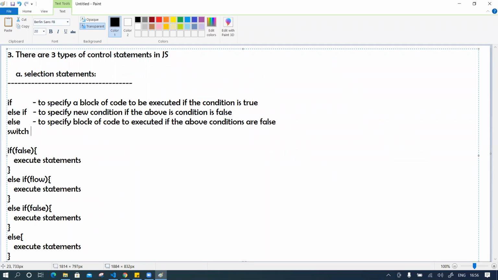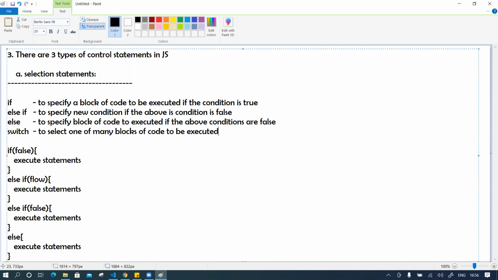Finally, the switch statement is used to select one of many blocks of code to be executed. We have multiple blocks of code, and if you want to execute based on the condition, then we use the switch statement.